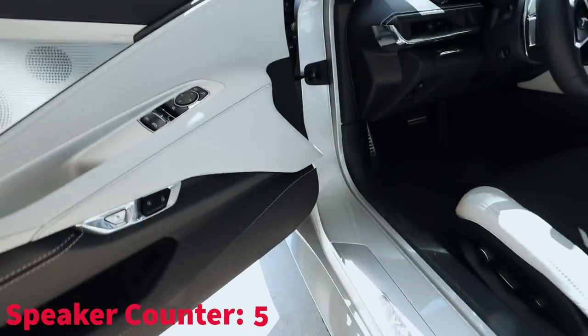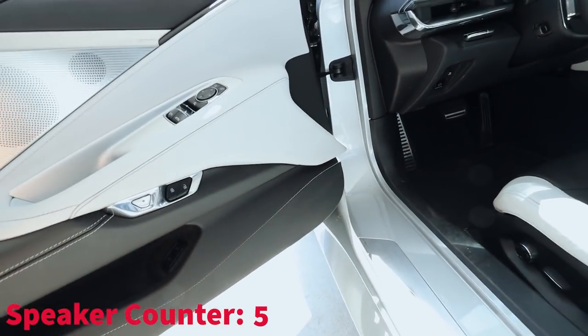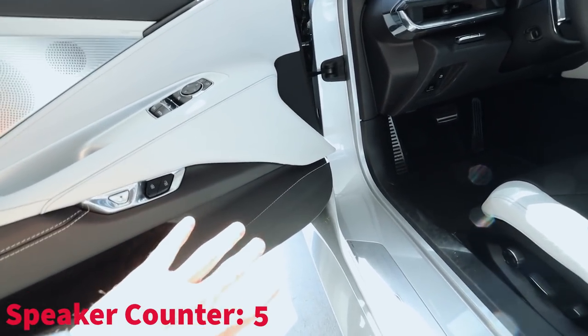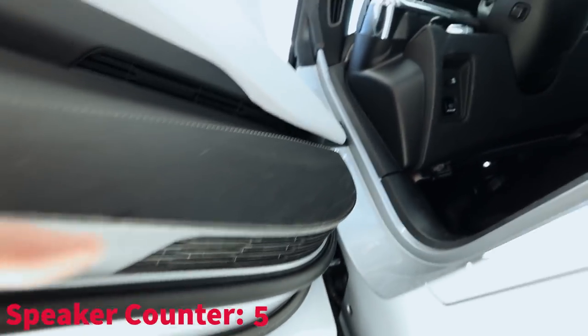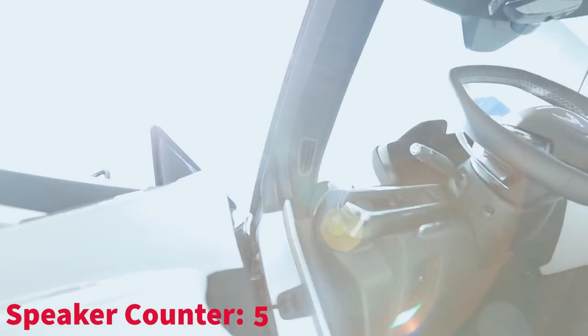If you remember on the C7, we had a speaker right here. The bad thing about that speaker was that it was big plastic and you'd kick it. They have upgraded all this interior to do better. So when you get under here and look, there is a vent right here and a vent right here — and that is your sixth speaker on this side. So you have six speakers right there, plus one right there as well.